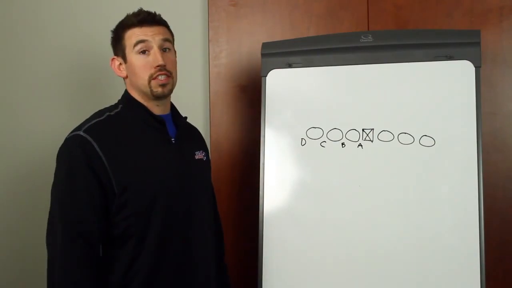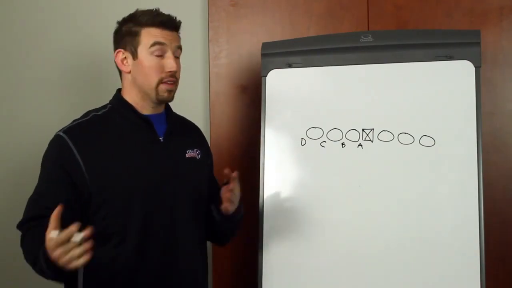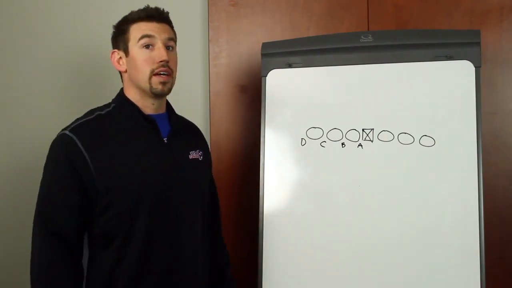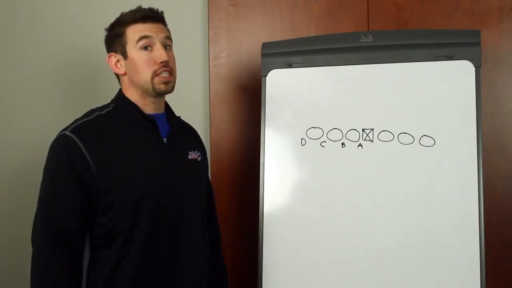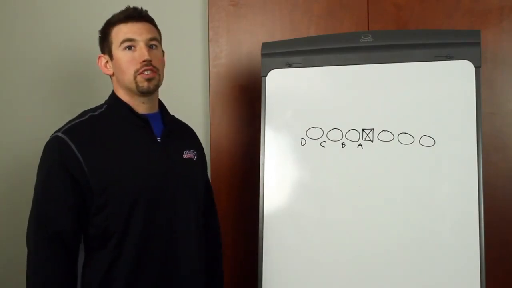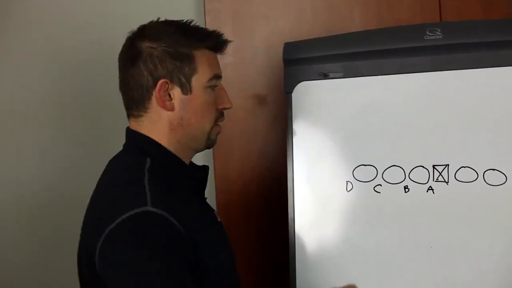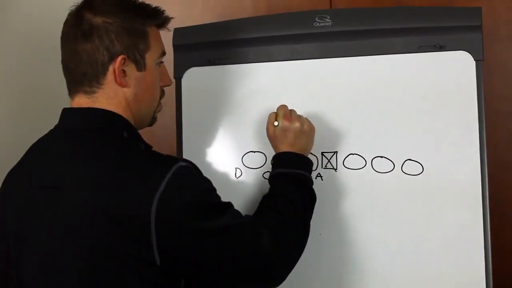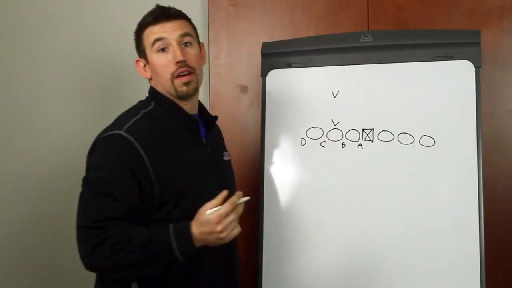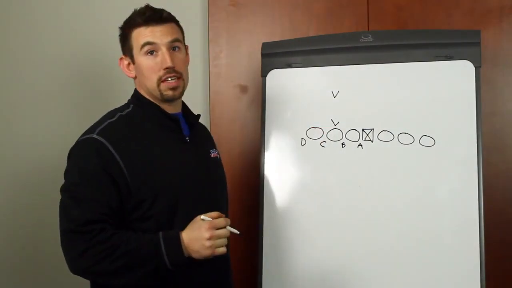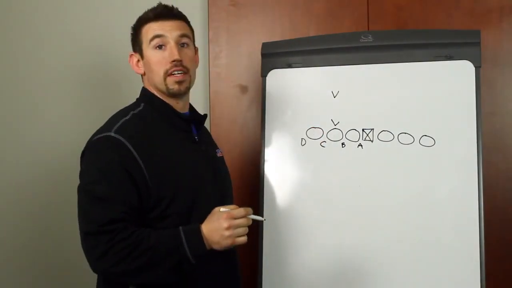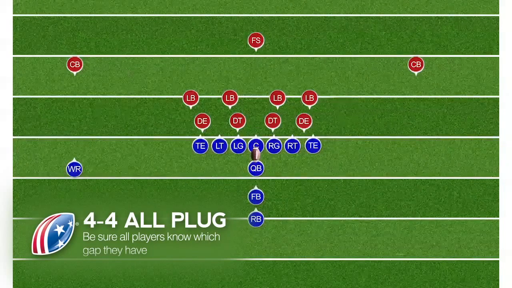Regardless of what defense you run, if it's the 3-3, the 5-4, or the 4-3, you want to make sure that each player is assigned a specific gap. This makes sure you're strong against the run game. As we mentioned, the alignments can vary in any number of ways. Just make sure you tell your guys which gap they have.